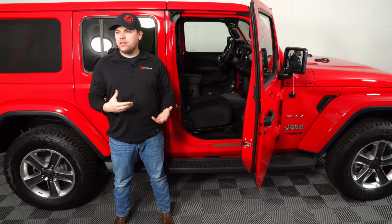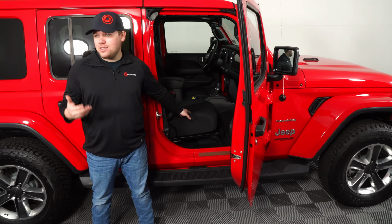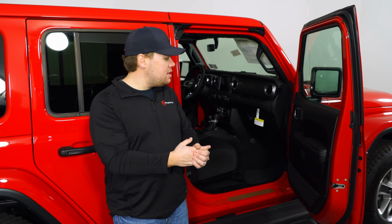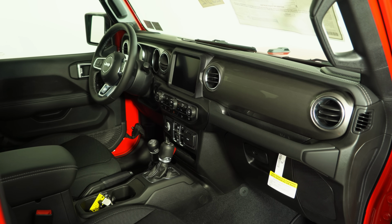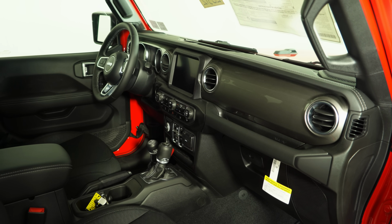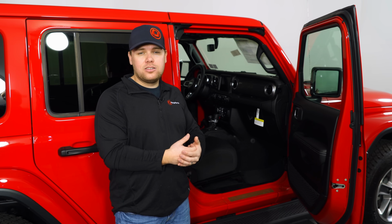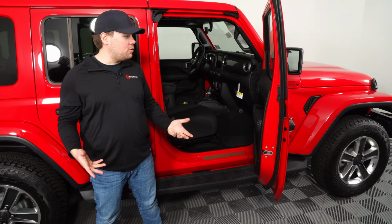Now, the nice thing on this one, especially in my opinion, is that this one actually has the cloth seats. So you don't see it too much in the Sahara, and obviously these are more prevalent with those leather seats. But when you get the cloth, you actually get this super nice and clean gloss granite dash pad on there. So normally on a Sahara, you would see your leather dash pad because the entire thing has leather inside of it. But with this one, we have the nice granite gloss there, which looks really, really cool.